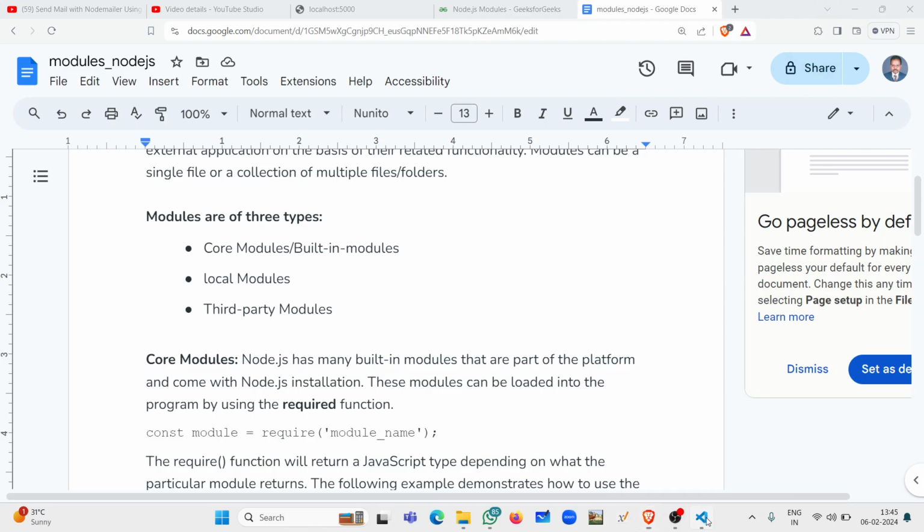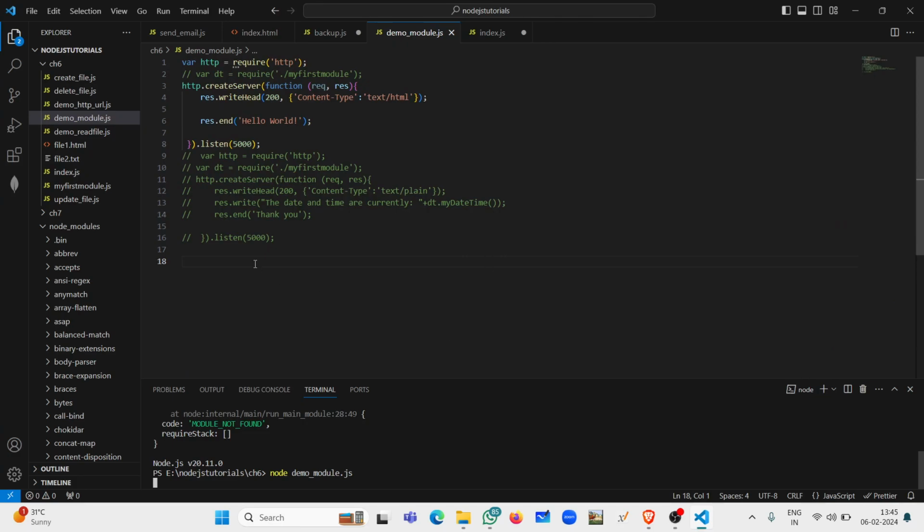Now coming to our work, the first time I am going to write an application using this HTTP module. I am creating demo_module.js.